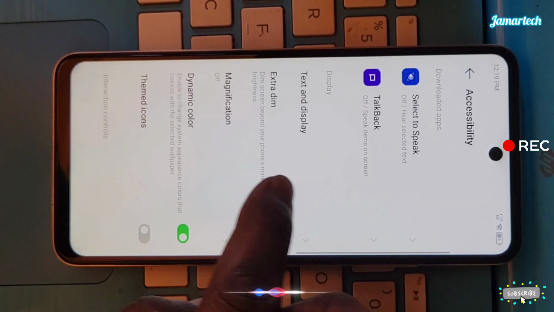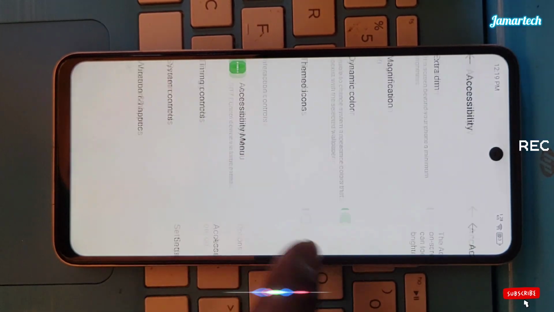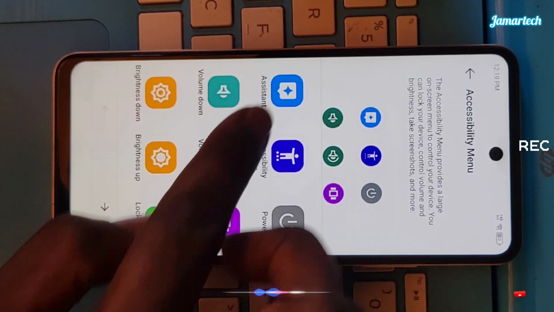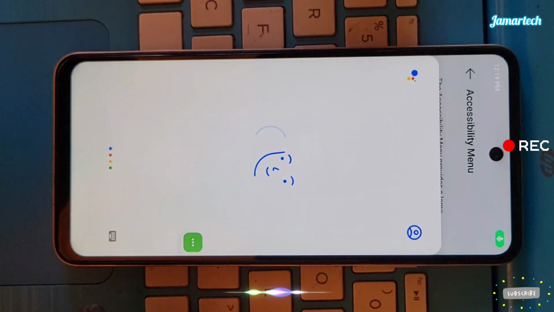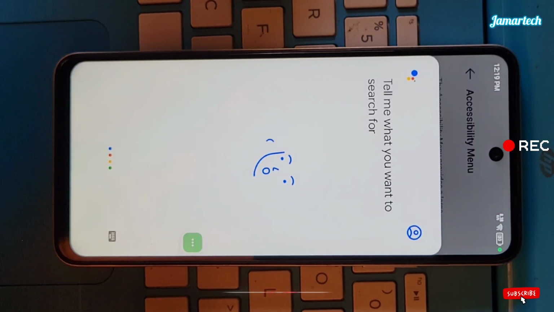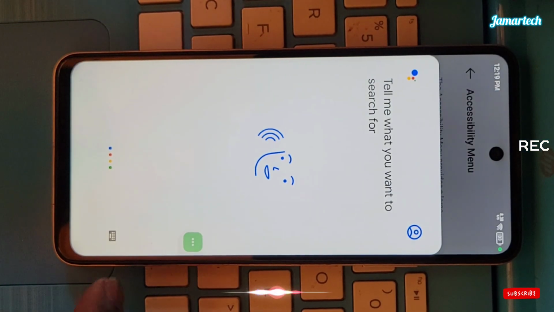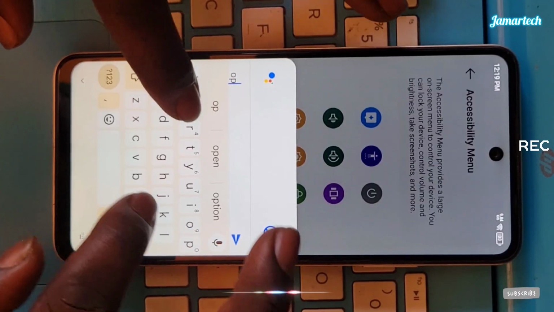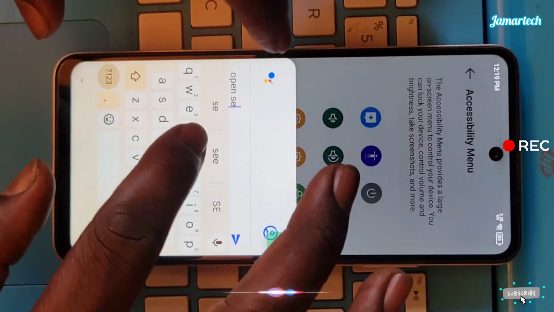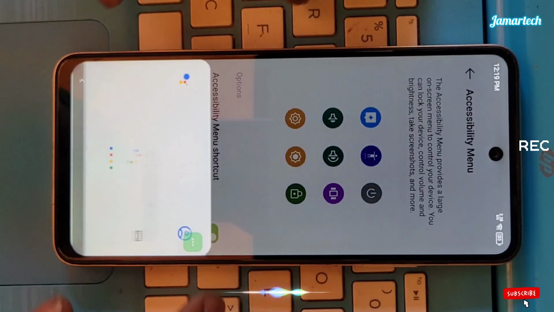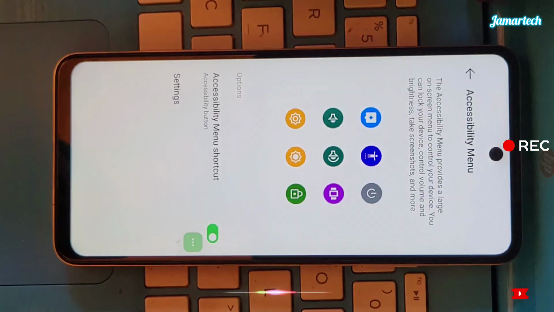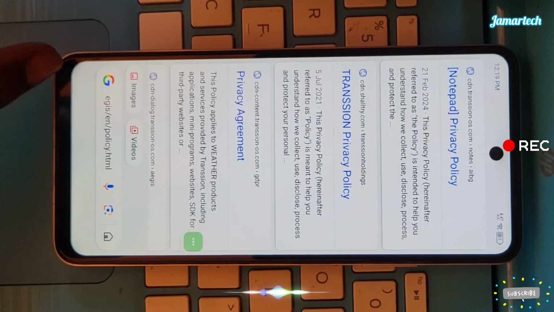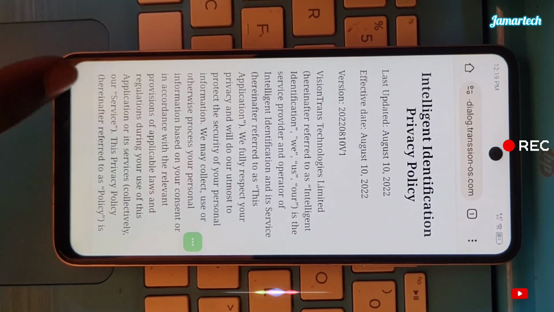Oops, accessibility. Assistance. Open settings. Not working, so you skip it. Okay. So go back to that, please. Yes. Menu.